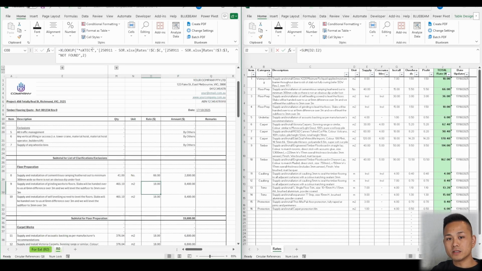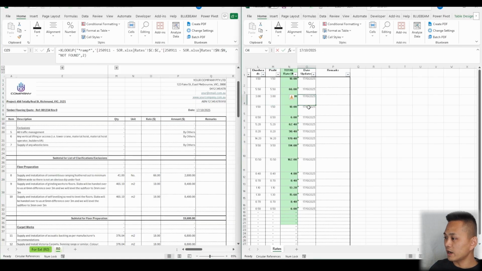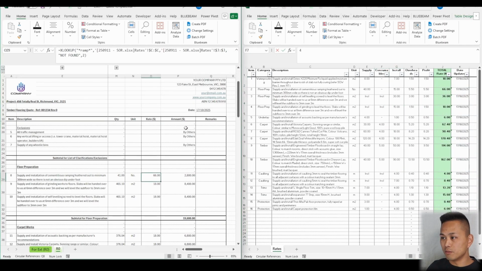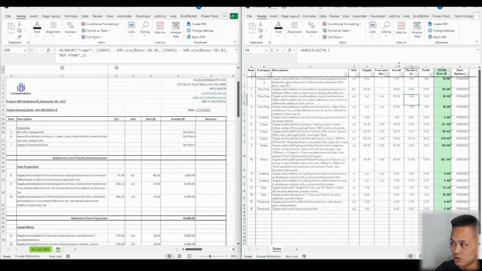Oh, one thing I should mention is that the only challenge with doing this is that if you're having an Excel file reference another Excel file, both of them need to be opened at the same time when you're editing, because you will break the link. For example, if you add rows here, that actually updates the column. See how that's now CC and NN? It's following this. Whereas if you were to add columns in your schedule of rates and this wasn't opened, the formula wouldn't update. So basically, when you update this rate library, try not to muck around so much with the columns. Get the columns right and it should be fine.